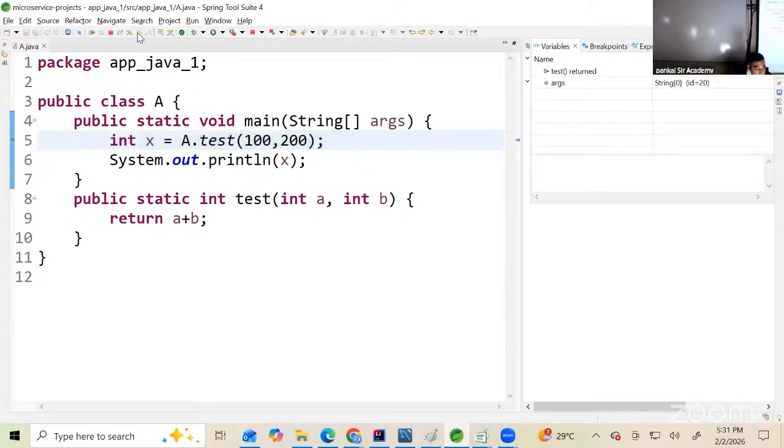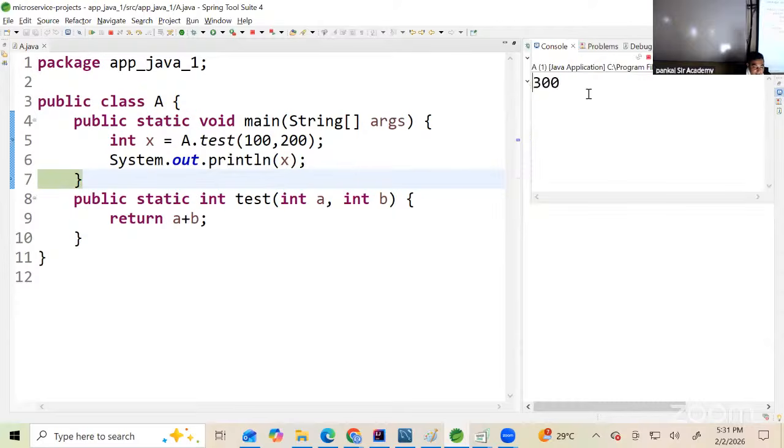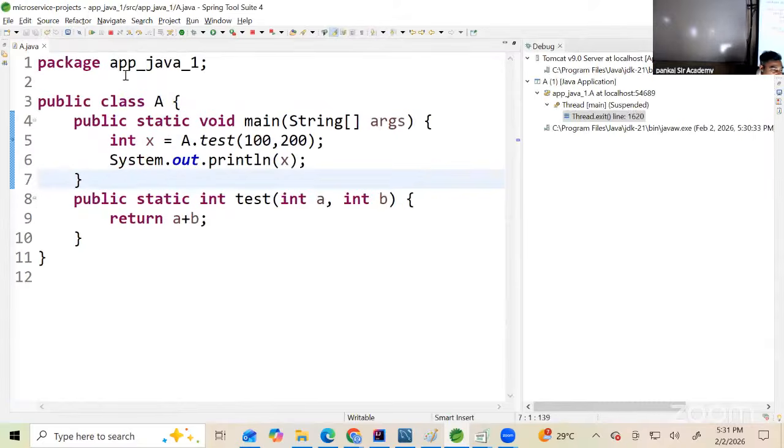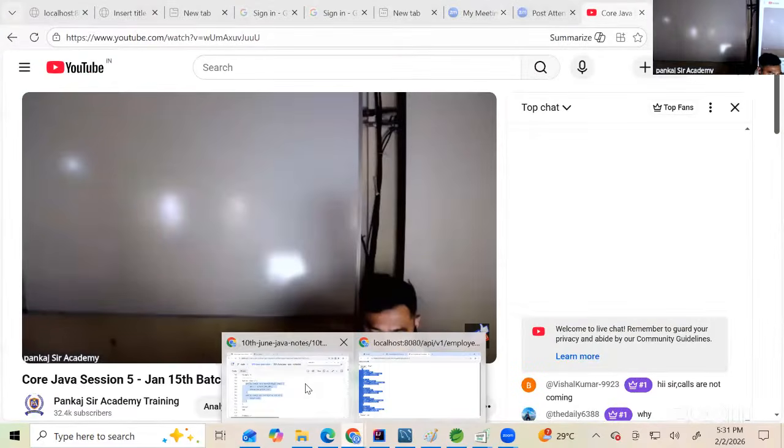Now when I go to 6, what got created? What is the value next? So this line 6 will print what? Is it printing 300? See. Okay. Closing bracket of main. What's happening? Program stops. I hope this part is clear for all of you. Okay. So let us move ahead further.